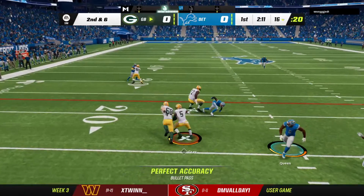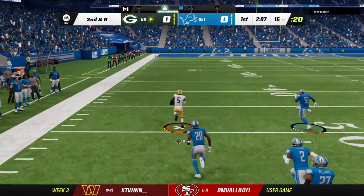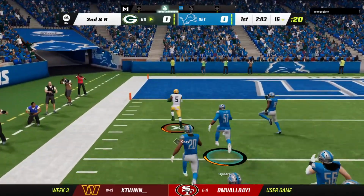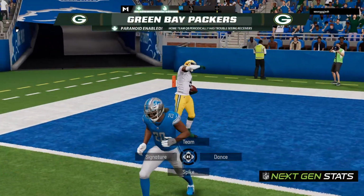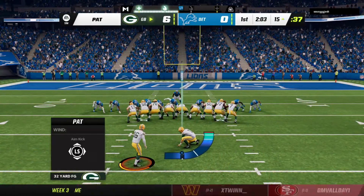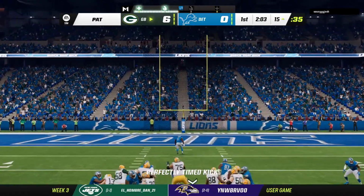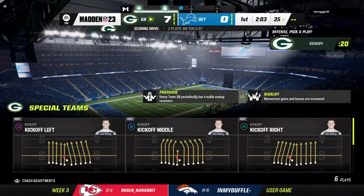To throw. Over the middle, and he's got Gray. Well, he's got some breathing room. Touchdown, Packers. Danny Gray, his first touchdown of the new season. And the Packers will claim the early lead as they're on the board first here tonight. Extra point good by Prater, and it's now a 7-0 game.